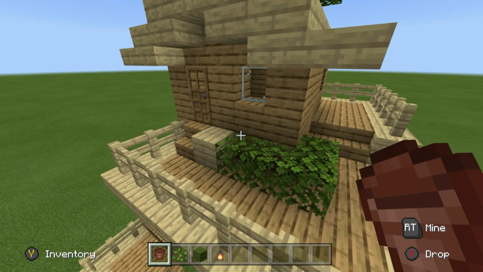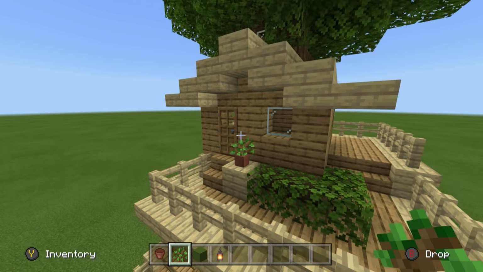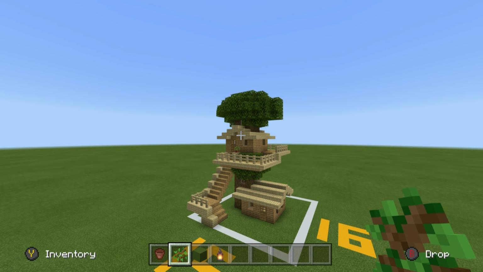So when it comes to decorating the tree a little bit more, you may want to spice things up by perhaps adding a potted plant here just next to this entrance. Maybe put an oak sapling. One day it will grow into a wonderful treehouse.